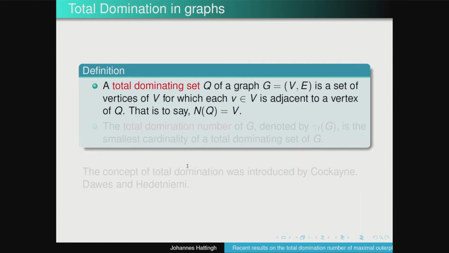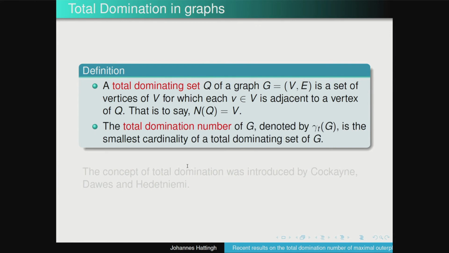So that comes to the next idea of a total dominating set. So again, it's a dominating set. But what has to happen now is that every vertex inside the set has to be dominated by something inside the set as well. So that's exactly that definition here. And then the total domination number of a graph, denoted by gamma T of G, is the smallest cardinality of a total dominating set.